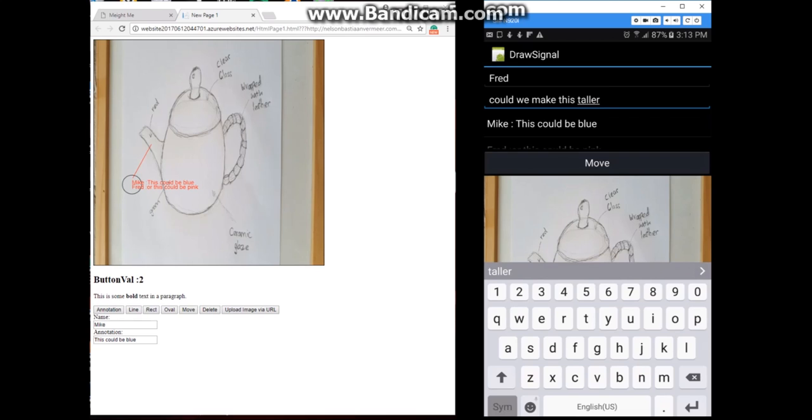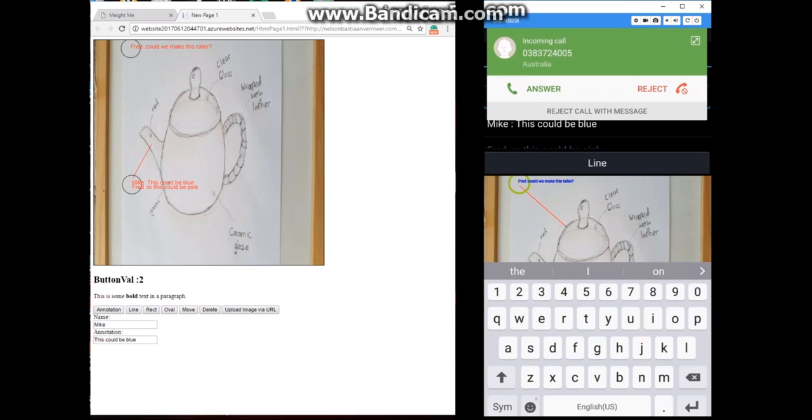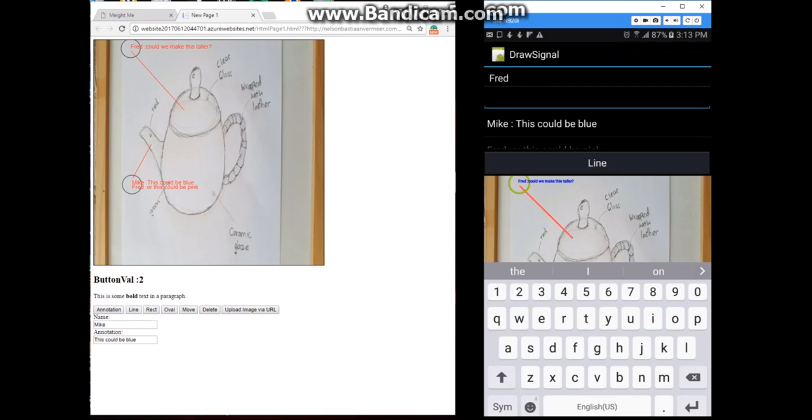and we're going to say we could make this taller, and we're going to toggle through so we have the annotation button, and we're going to put that at the top left hand corner, and now add a line. Now we're going to use a rectangle and then highlight the spot.